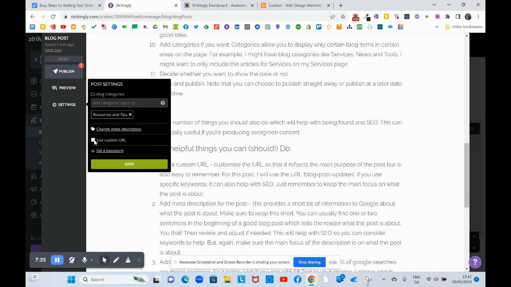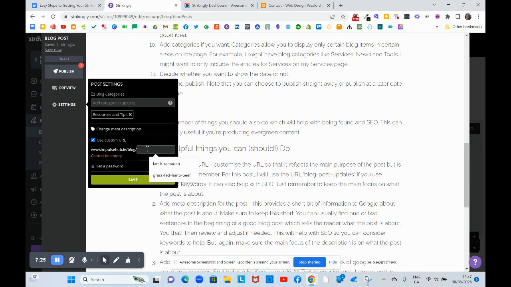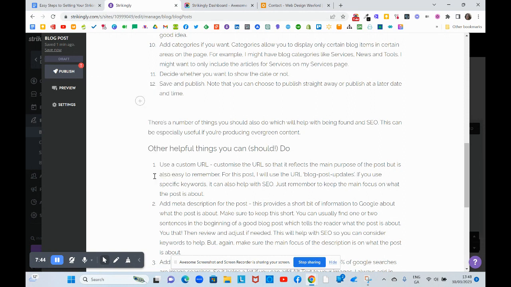So I would probably put in something like updating blog posts. Okay, so that'll be an easy one to actually find and remember, and it will also help with SEO.